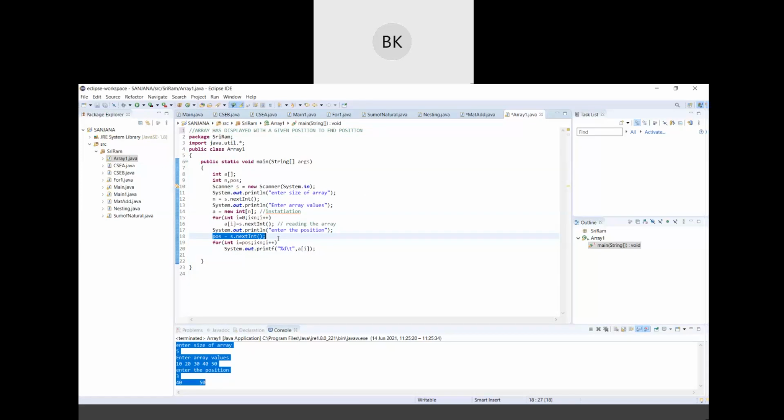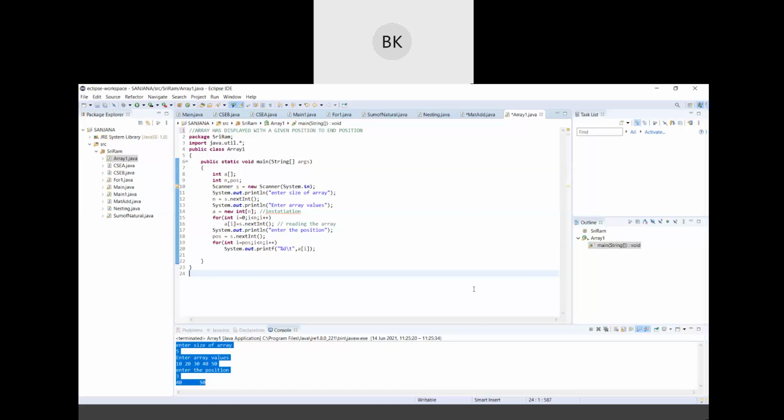That means the given position should be equal to 0, that is the minimum. The minimum is 0 and the maximum is 4. Suppose you give more than 4, or less than 0. The position means whatever the position; minus 1 is also a position, 5 is also a position. Understand the test case.